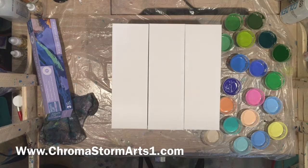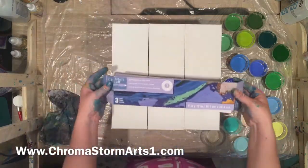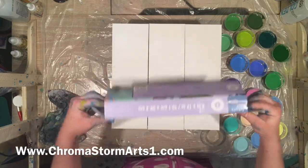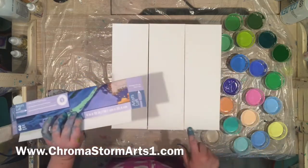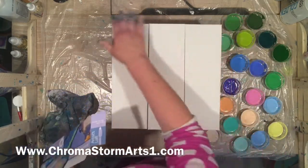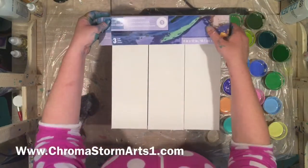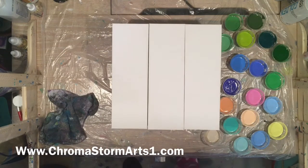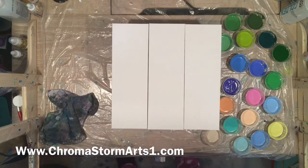So, guess what? I have all of these colors left over. And I have these canvases. Now, these are level one canvases, and these are actually fairly inexpensive at Michael's. They are 4 inches by 12 inches, which makes them 12 by 12. Now, I like to use these because they are marketed as three together, and you can't accidentally buy the wrong thing. So what I thought I would do today with these canvases is a tri swipe.